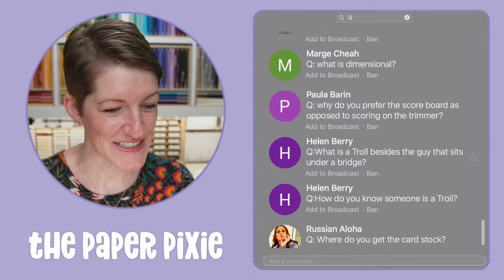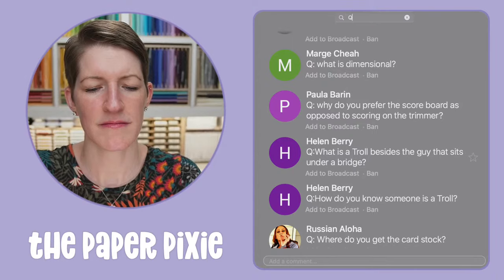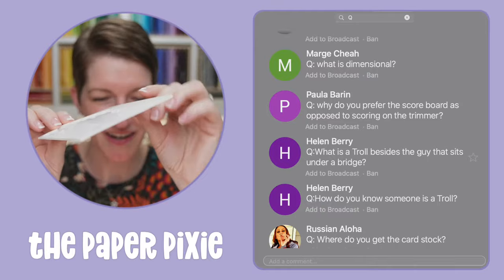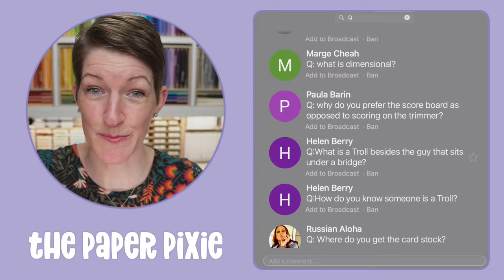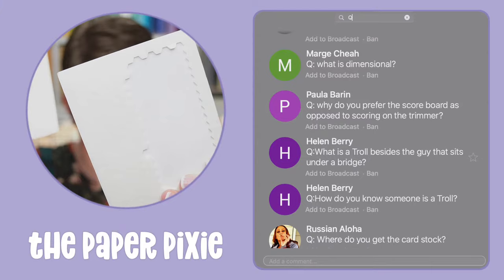A dimensional question, great question. These are called dimensionals. They're little hexagons. I was trying to see if they were octagons, but they are just little foam stickers that basically do what they say they're going to do, give the items you stick them to dimension on your project. And we have the regular size ones, and we also have mini, which I don't know if you can see those, but they're tiny, tiny, tiny. So those are dimensionals.